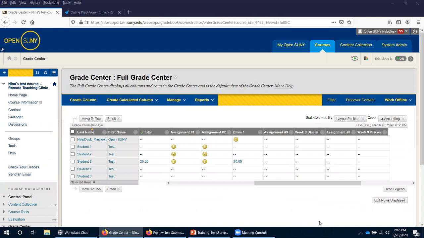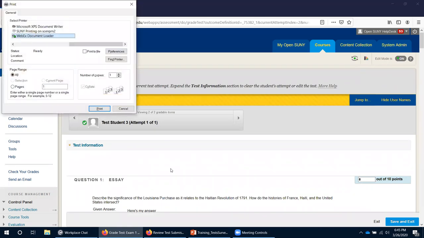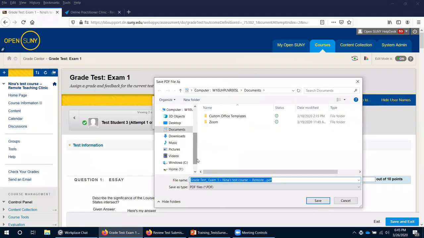Can a student's test be printed out once he or she takes it? We don't have a printer-friendly button in many areas of Blackboard. If there was a need to print out the test, my best recommendation would be to come to this page, open up the test, and then it's usually a little bit easier in Chrome. When you do Control-P and you get your print options, you can certainly do it in Firefox as well, but I find it's a little bit easier in Chrome. You would choose Adobe PDF as your printer destination, and then you press print, and it's going to save this entire web page as a PDF.